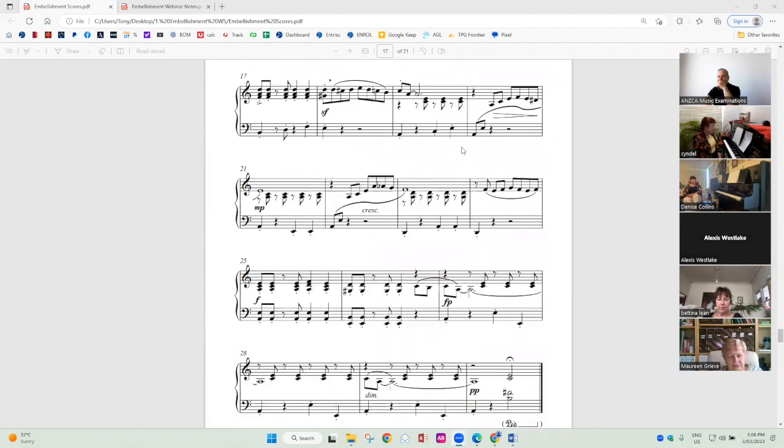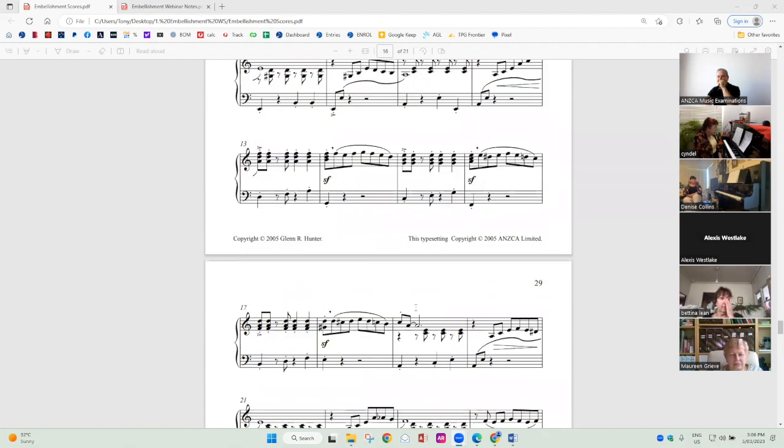This is now at grade three, and you're being asked to now play a piece with some embellishment. So what we do is we go back to repeat bar 13 through to 17, 18, 19, around there, and I do it in reverse. Listen to this.